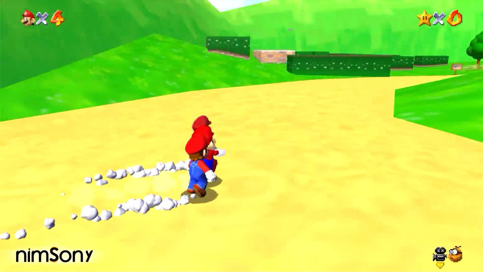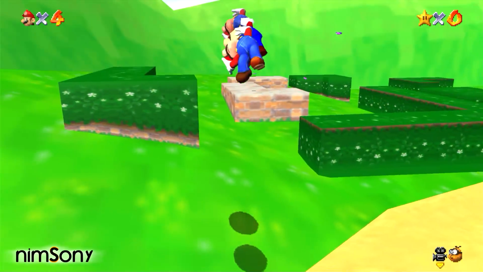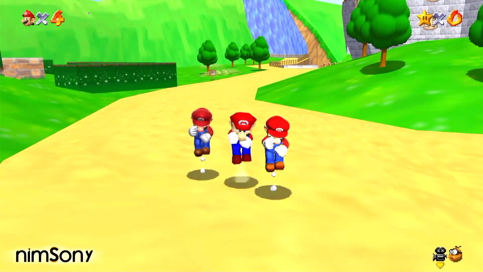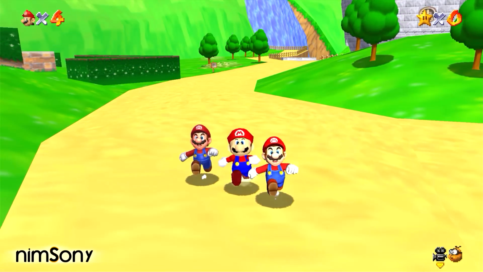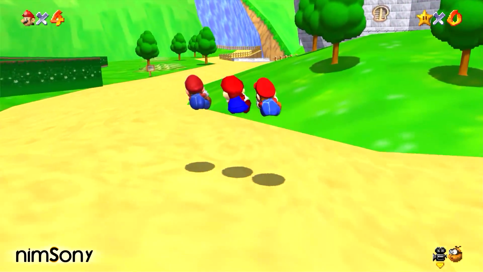Let me just reset them so that they're all together. And you can see I am completely controlling each and every one. Obviously the hands as well, so the modern Mario has fingers, which you can tell here when I stop. You can see his fingers are open, whereas obviously 64 Mario doesn't have that.